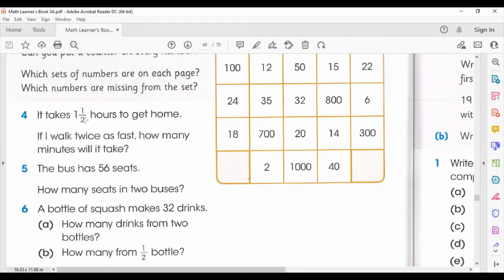First of all, we need to change to hour into minute. We know 1 hour equal to 60 minutes. Yes. So we write here 60 minutes. Okay, this is 1 hour. And you can see here, this is 1 hour and this is half hour. 1 by 2, it's the half. So half hour equal to 30. So 30. It's mean total, there are 90 minutes. There are 90 minutes. Okay. So it's written here, if we are walking twice fast, obviously it's take half time. It's taking half time. So we divide it with 2.